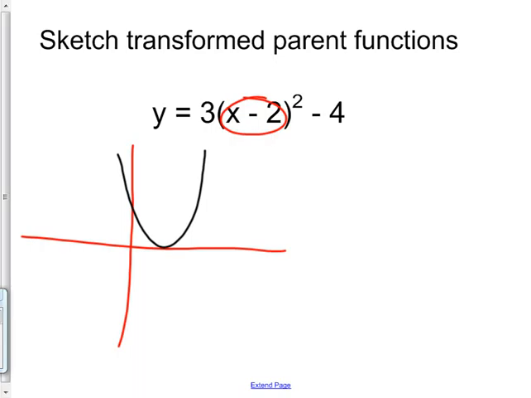What's the 3? And that's the one I do first. So it's a stretch of 3 times taller. So basically it's going to look kind of like this. It's like somebody grabbed the ends of it and stretched it up. All right, because the heights are now 3 times taller than what they used to be.